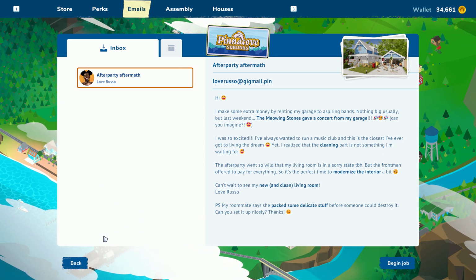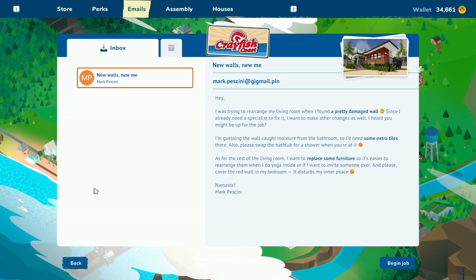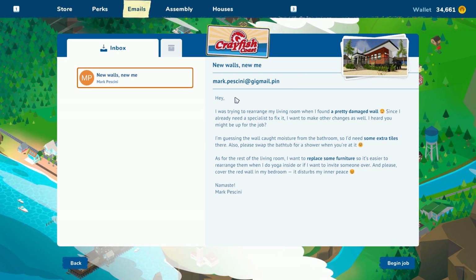Thanks. So that's one of our options. That's in the suburbs. The other option is in Crayfish Coast. New walls, new me. And this is from Mark Piscini.